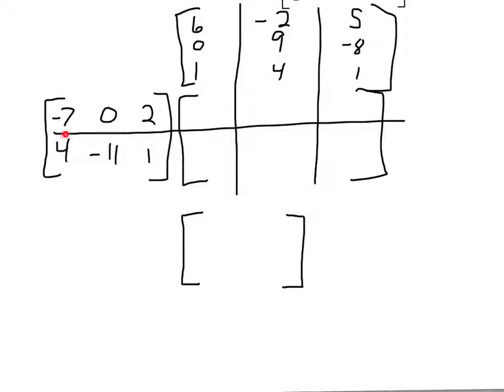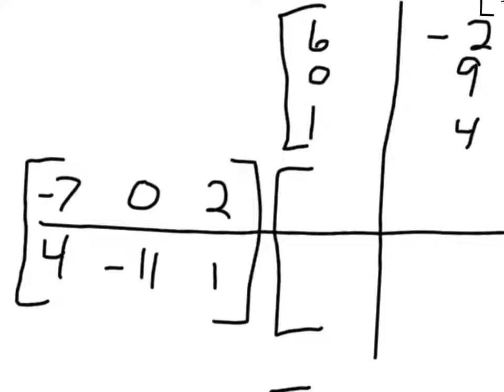What I like about arranging it like this, where you put the second matrix above, is it makes it really, really clear which rows and columns you're multiplying. For instance, when I want to know what number is going to be here, follow the lines and the spaces. I'm going to be multiplying this row by this column. So we can go ahead and do that right now. We'll be doing negative 7 times 6. That's negative 42. I might even zoom in on this to give myself more room because I'm going to need to put a few numbers in there. All right, now I'm zoomed in. So yeah, negative 7 times 6 is negative 42.